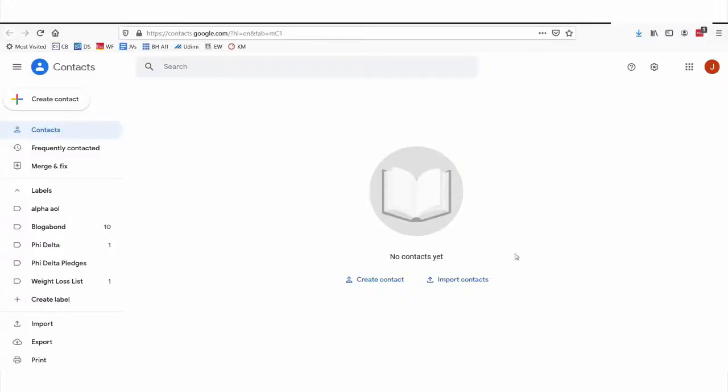So you can import contacts here, and you can manage it with different labels, and we will create a label later on, and I'm gonna show you how. And then I'll show you where you can get emails, how you can sign up to make money sending those emails. And we will be using what's called affiliate marketing through a site called Digistore24 to actually email people and make money from doing it.